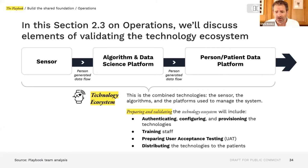So it's critical to understand, do those devices have application programming interfaces or software development kits that we can use to integrate their data into a common system that makes it easier for the users to actually collect that data and also does it in a way that's secure and compliant with all the regulations that would be associated with whatever your use case is. So I'm excited that the playbook contains a great deal of detail on how to think through all of these processes and do it in a very compliant way that allows our applications to be successful.